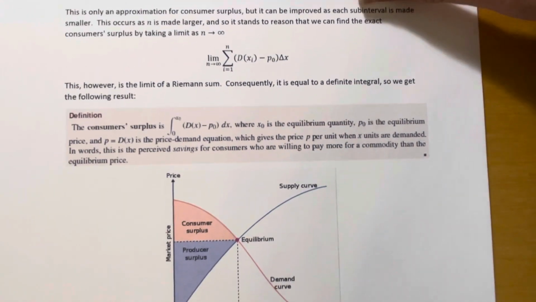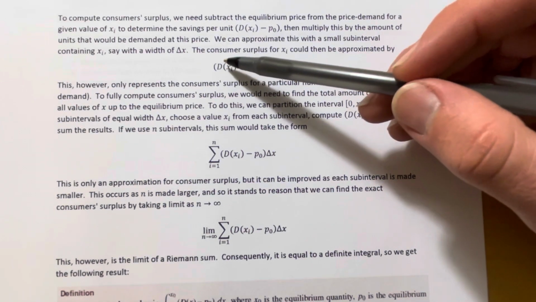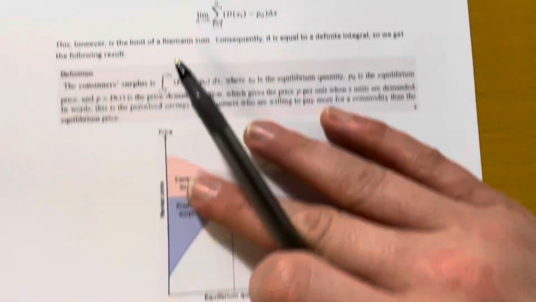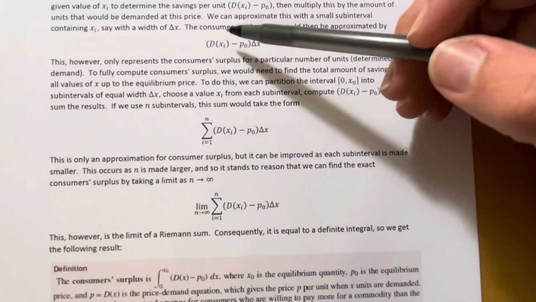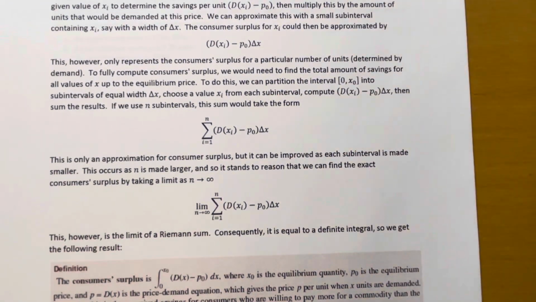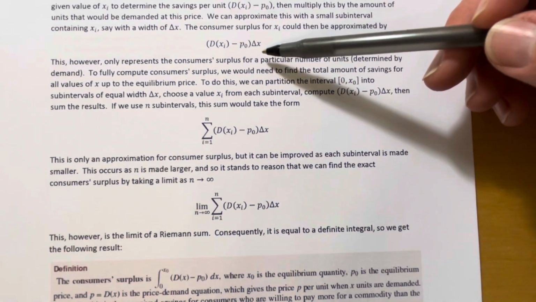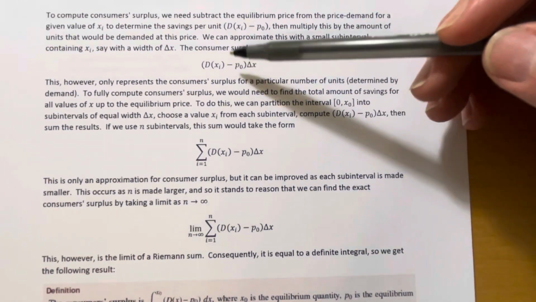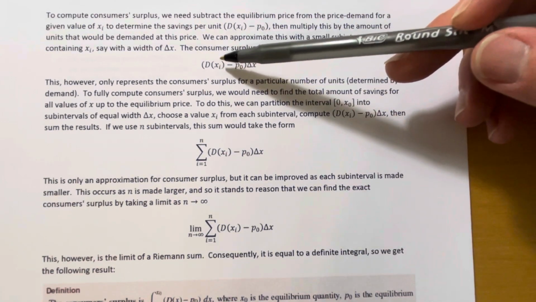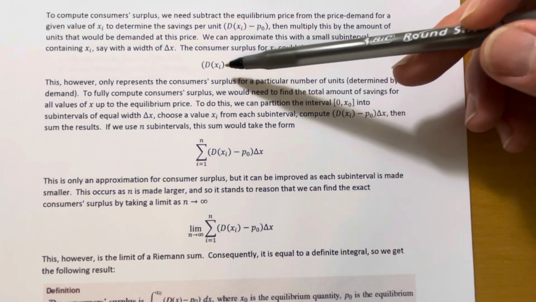they desire it more. So if the demand for a particular product is determined by D, and we have a specific quantity that we're plugging into that, so a specific x value down here, let's call it x_i, then D of x_i determines the demand, which is kind of like the maximum amount people are willing to pay per unit for this product. If we subtract the equilibrium price from that, that's basically telling us how much they think they are saving by paying the market price. Now, what we're going to do is say that this is all for a particular value of x_i.